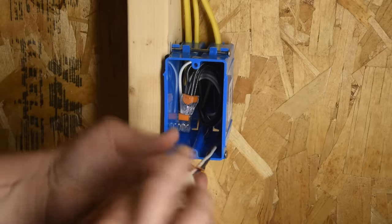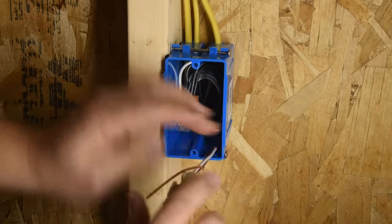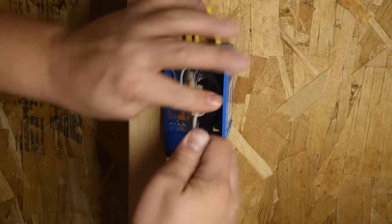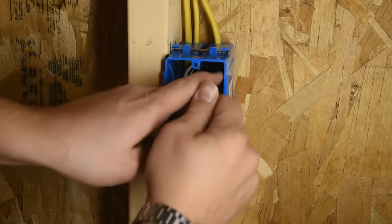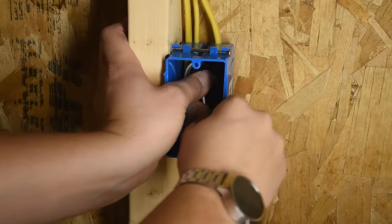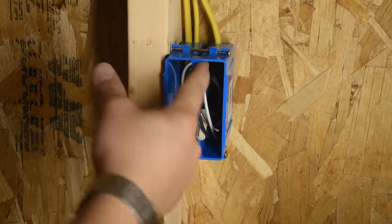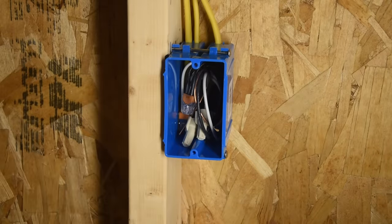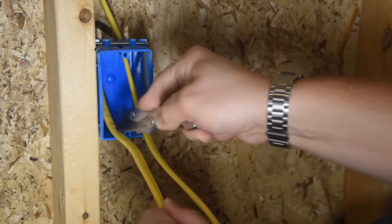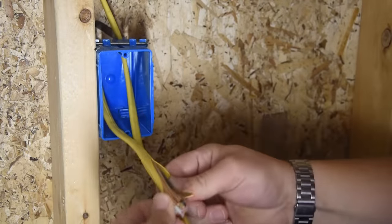That way we can energize the circuit and test it to make sure nothing is shorted out or anything. Then we just roll this back into the box as far as we can without kinking the wires. And now it should be pretty out of the way for the drywall guys. Now we're gonna strip the sheathing back, just like we did before, except we only have 2 cables this time.